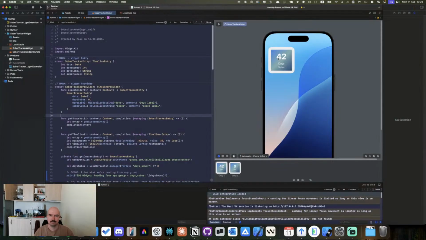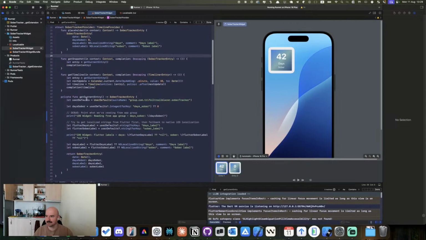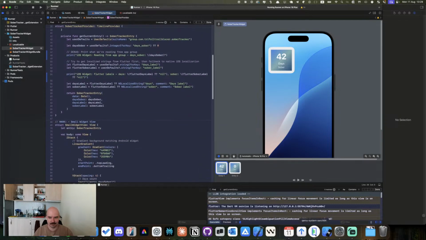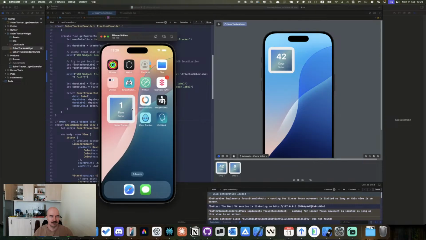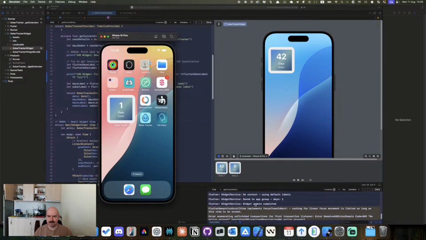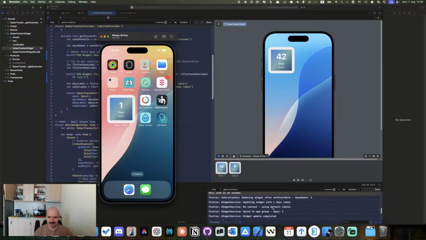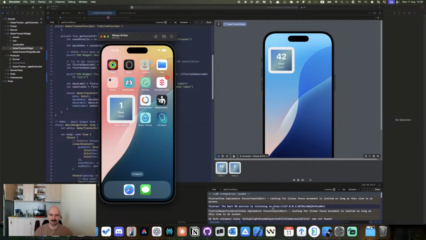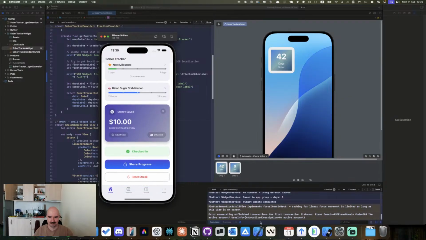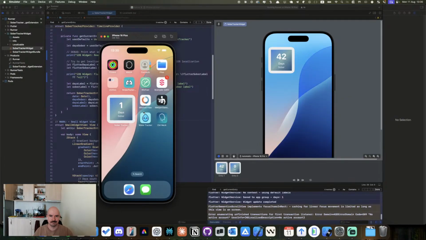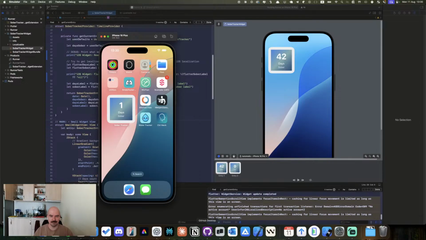Mhm. So yeah, it should be working just like that. We have a preview function working, but it's not working like when we run something on the simulator. Oh, it is working. Maybe we just need a bit of time for synchronization. It's not working instantly. Oh, I think that's it. But that's fine then.